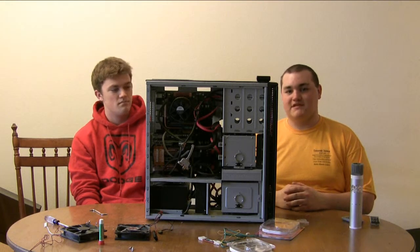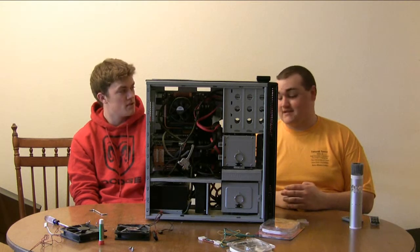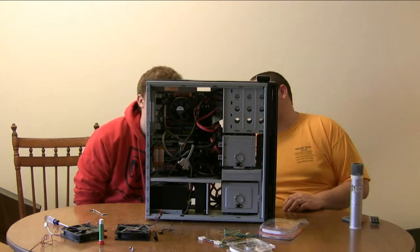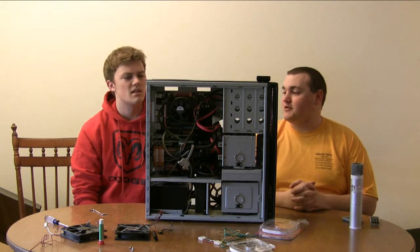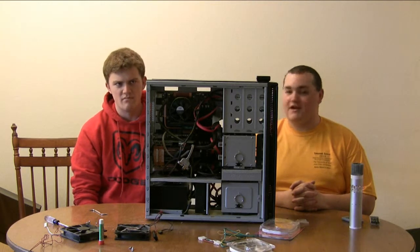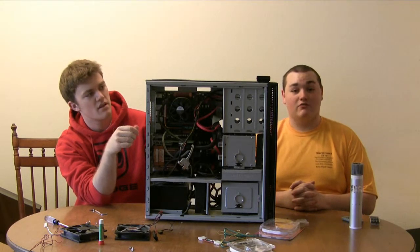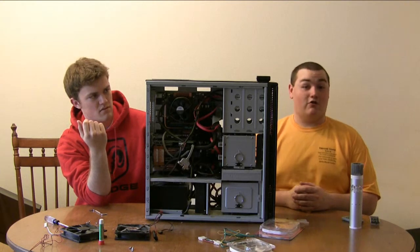Because that really took about 6 hours. It did. Unscrewing 8 screws and then 10 screws. 6. There are only 2 on top. Really? So yeah, 8. It slides into place. If you look in there, you can see it. See, it slides in up there? Oh, that's actually pretty handy. And then you just screw in the 2. We undid 8 screws and screwed 2 screws back in. Because there's a fan controller back here that he's no longer using. But now there's 2 really nice holes in there that will allow airflow, which is really what we're looking for in a computer case anyway. Yes. Which is why Macs fail.